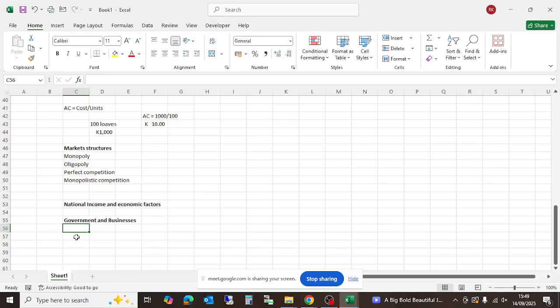Like for instance, you had budgeted to pay an employee 4,000, but the minimum wage says 6,000, so now you have to pay them 6,000, which is good for the employee but bad for your business. Do you agree, Madam Hope, that it's bad for your business? Yes, because you have to spend more than you initially planned. Now wages and salaries will not be determined by the amount of money you make, but they'll be determined by the government. They'll tell you how much minimum you're supposed to give your employees.